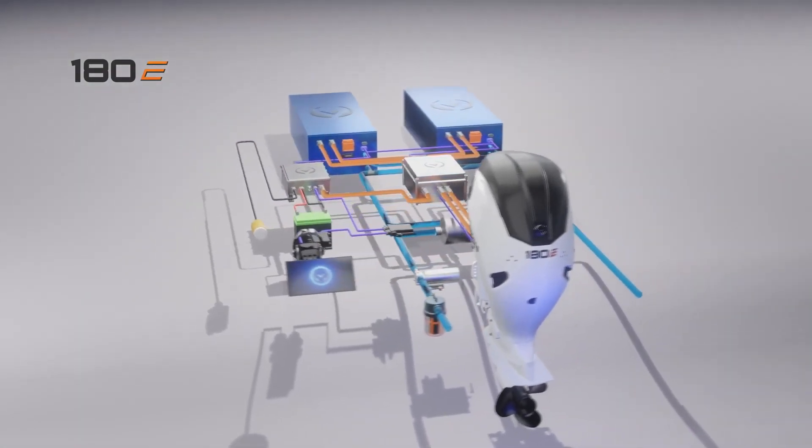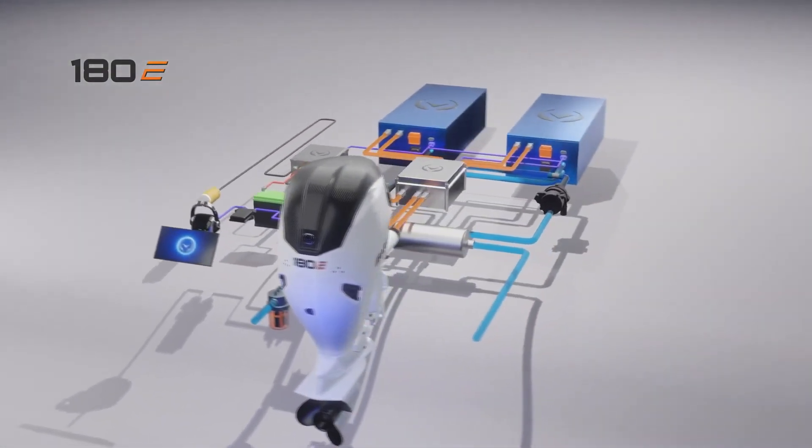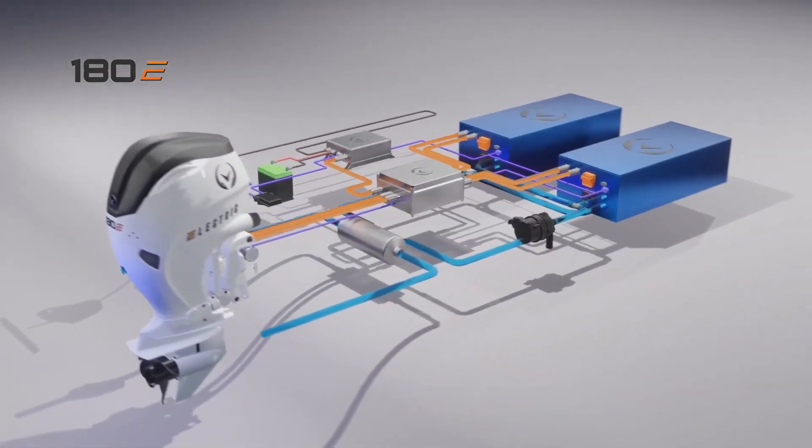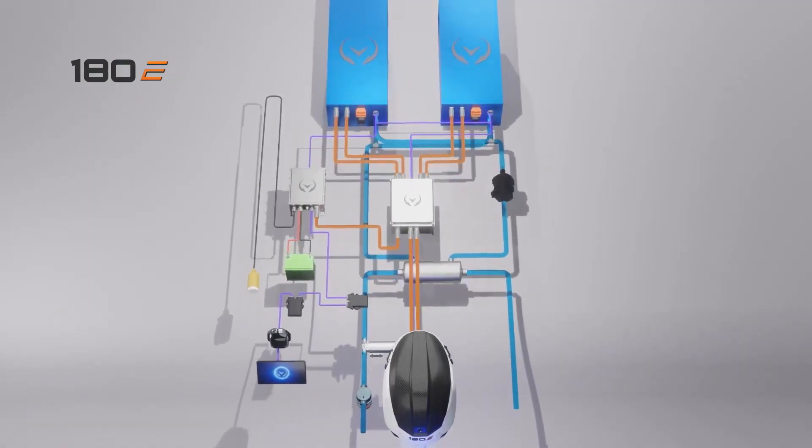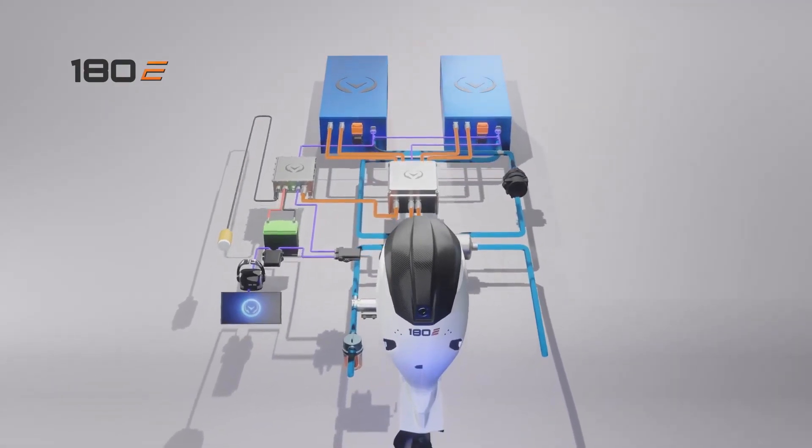Hello and welcome to the Miami International Boat Show. We are here to showcase our 180 horsepower electric powertrain — not only our outboard, but also the batteries, the fully custom high voltage battery, dashboard, throttle, charger, power box, and all the electronics to survey, supervise, and ensure the entire security for your safety.